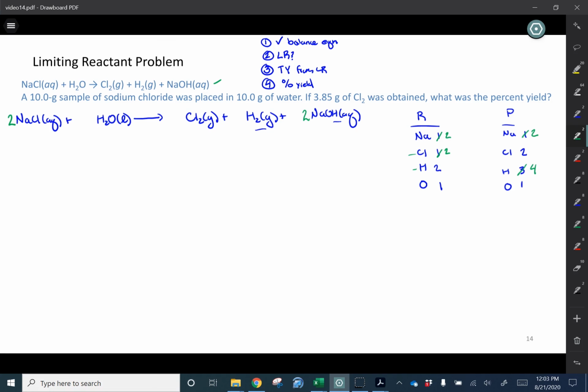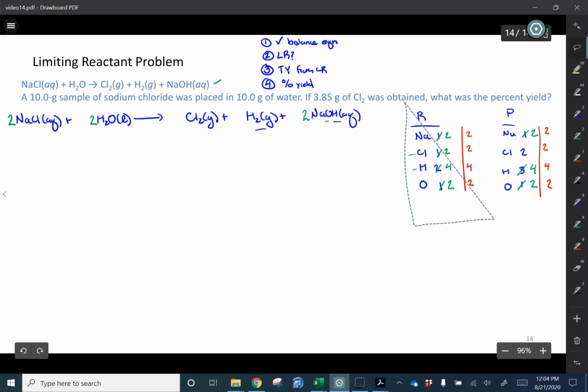And so we also have changed our oxygens. We should have 2 oxygens. So now we can go back and put a 2 in front of our H2O, and we're only changing hydrogens and oxygens, and we're doubling it, so we should have 4, and we should have 2. Oh hey, look, there we are. We'll double check. We have 2 sodium, 2 chlorine, 4 hydrogen, 2 oxygen. Well, we're done balancing that equation.